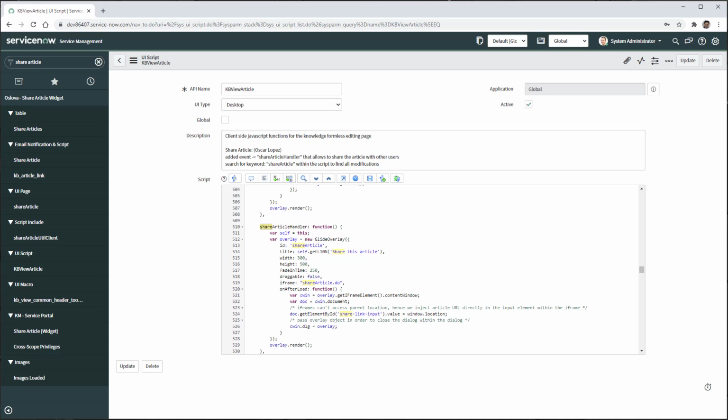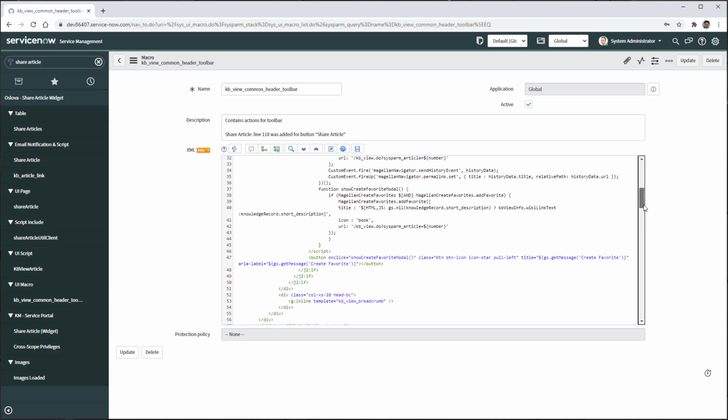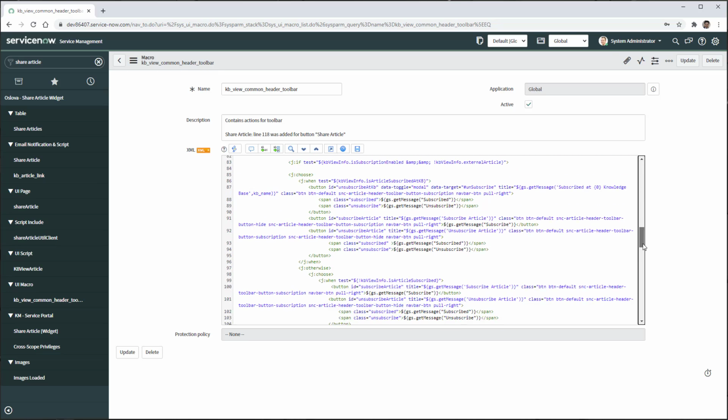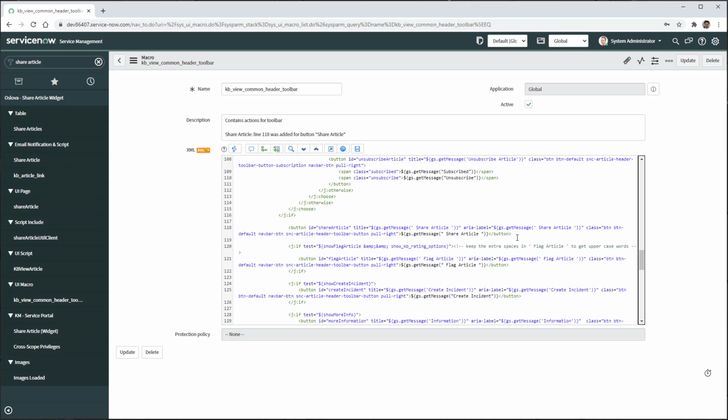Okay. And how do we actually enable that button? Is through this UI macro. It's an out-of-the-box UI macro, KB view command header toolbar. So here as well, if we scroll down, we get to see this line of code that was added.